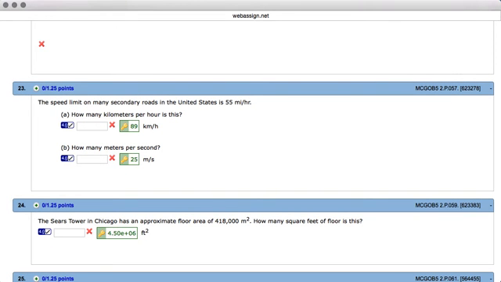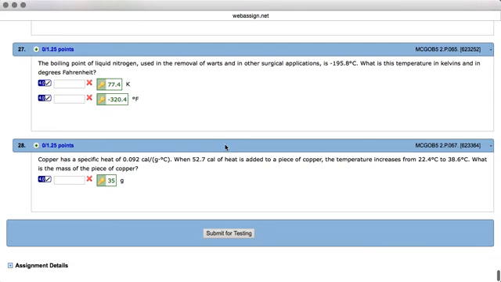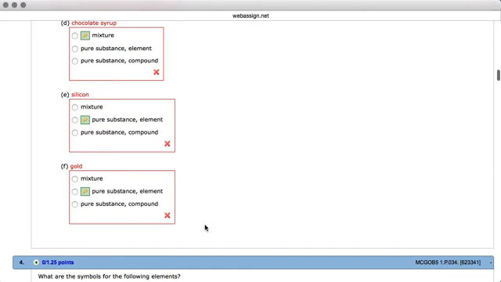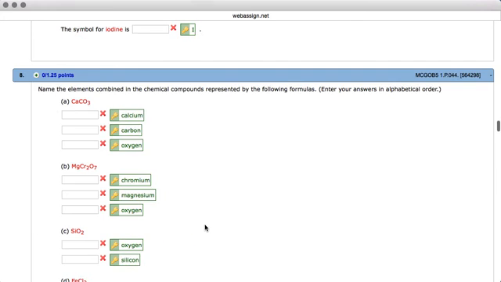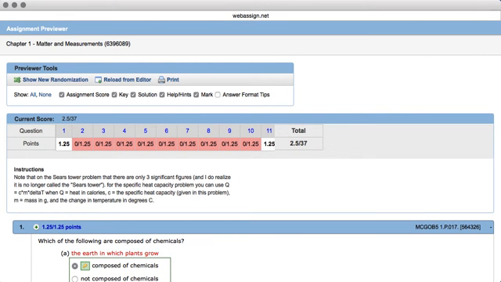the problem and see all of these ones that you see the blue check marks on, the little 4, they're all checking for significant figures, so you have to get those correct with the number of digits that you're reporting. So I'm going to submit for testing, and what do you know? We got them all right because I'm giving you a few chances to get it correct. And those are the fundamentals of how you use WebAssign.